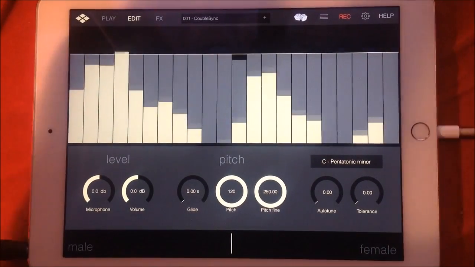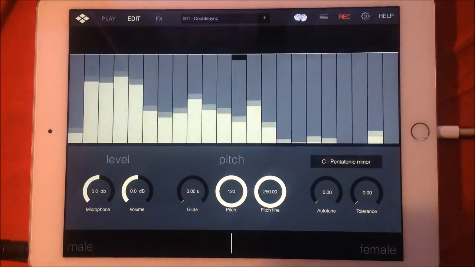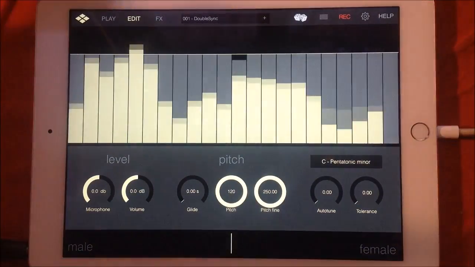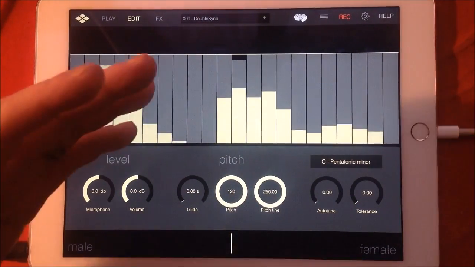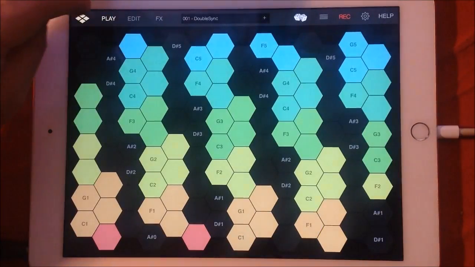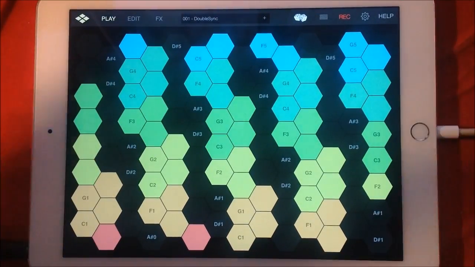So you don't need to be a keyboard player or a guitarist, or whatever you're using to trigger it with. If you're a relatively good singer, you can trigger it like that. If you're a terrible singer like me, you can play it like this. So I'm going to just take out the microphone. I think we've gone through it.